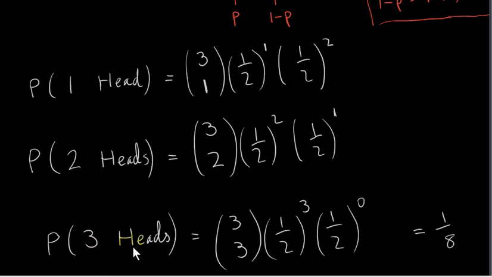Finally, we have the probability of getting three heads. We can actually write it like this. We know the answer is 1/8, or a half to the power of 3. It is the number of ways of selecting three objects from three, which we saw is 1, times the probability of getting three heads in a row, which is a half to the power of 3, times a half to the power of 0. This last number is the probability of getting tails. But if we raise any number to the power of 0, we just get 1. So we're just multiplying by 1, and we don't change the value of 1/8.